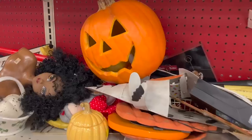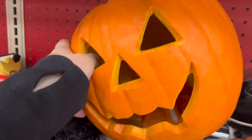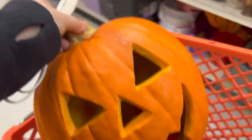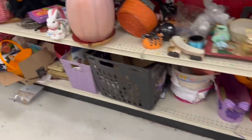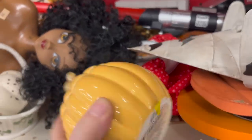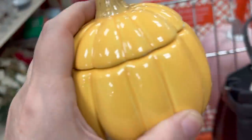Just because we didn't find a whole lot this time, don't get discouraged, because we're going to go out again. The following week, I went to Utica Salvation Army, where I found some great fall pieces. The first thing I came across was this light-up jack-o'-lantern — these are going for $20 a piece on Facebook Marketplace right now. This was only $5.99, so we're definitely going to get this. This is also another great pumpkin — I'm definitely going to get this and paint it white, paint the stem brown, and add a decal. I did this last year in a trash-to-treasure using one of the decals from my Etsy store, so this one is a no-brainer. I also came across this cute pumpkin that looks just like Thanksgiving, and I definitely wanted to get that one too.